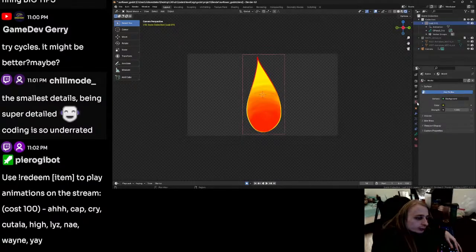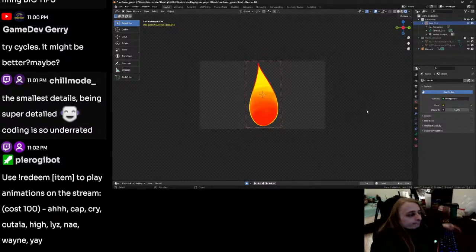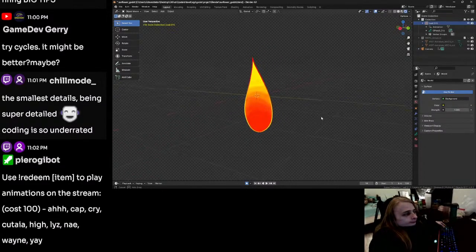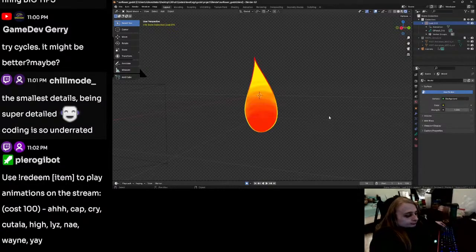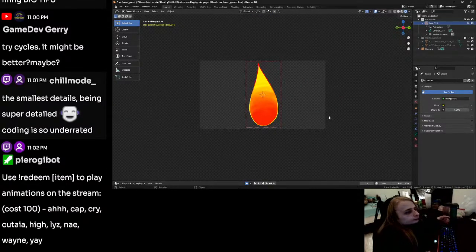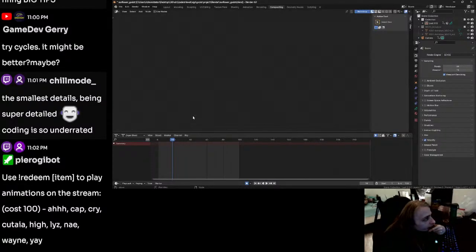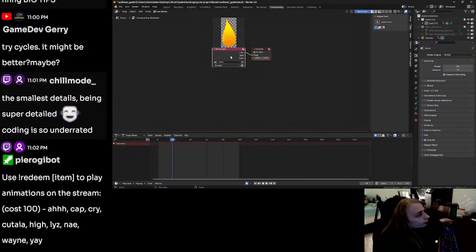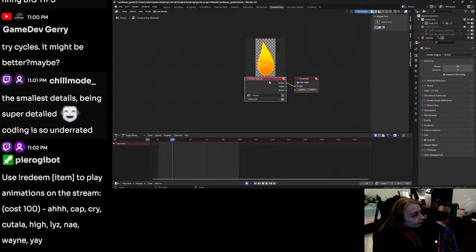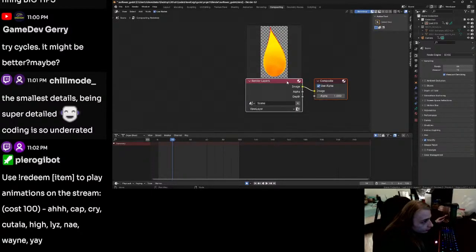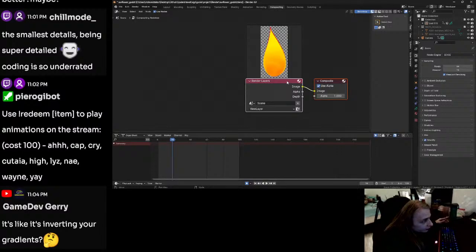Something low. Is there something going on in here? To be honest, I don't even know. Whoa. Well, the compositor is just showing me now what I'm seeing.